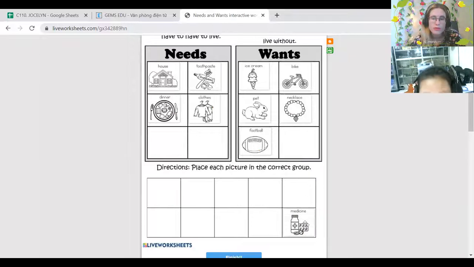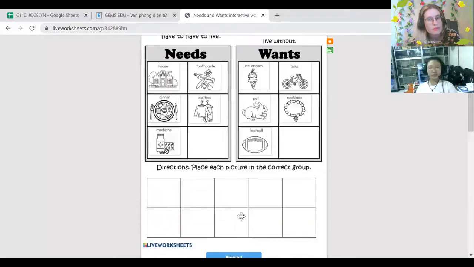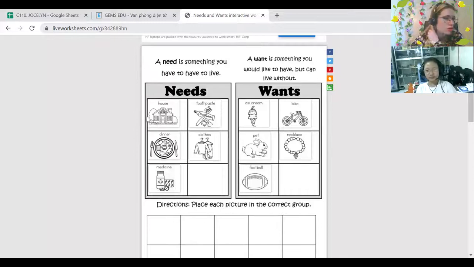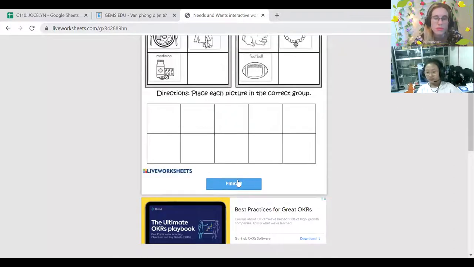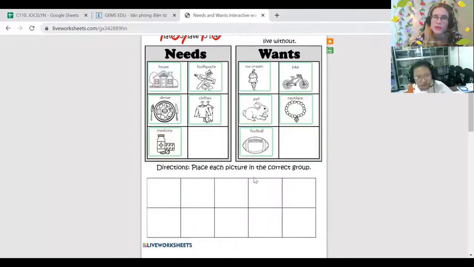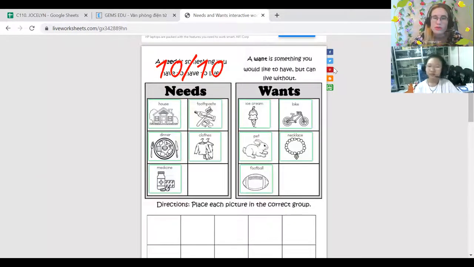Medicine, but what if you're very sick? How will you get better? Oh, we need medicine. Yeah, we need medicine, right? Like me, when I was sick, I needed medicine. I'm going to the doctor tomorrow to get more medicine and get looked at, because I'm actually still sick. So unfortunately, I need to go to the doctor and I need medicine. Well done. Nice. Let's have a look at another one.